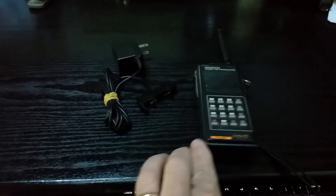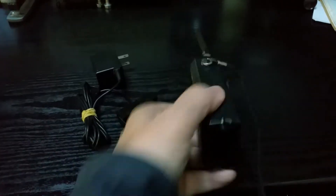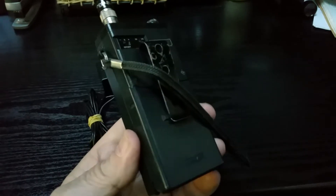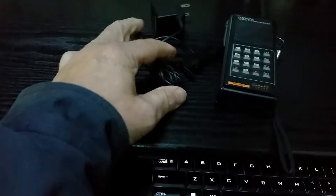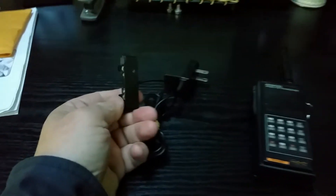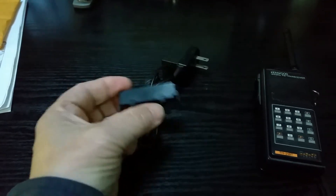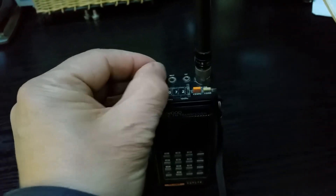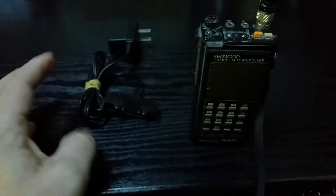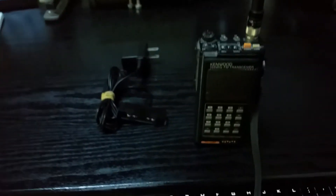It has a little battery — it's a used battery, one of the original batteries — and how long this thing will last, I don't know. But I was able to do a charge with this little unit right here. It just plugs into the wall. One little end of the clip is broken off, but with a small rubber band I was able to just clip that onto the battery and charge it up.